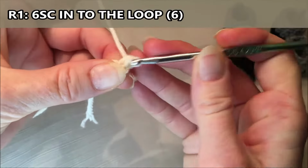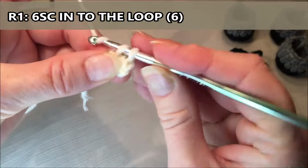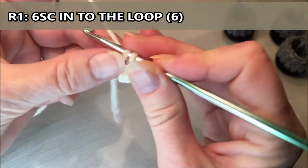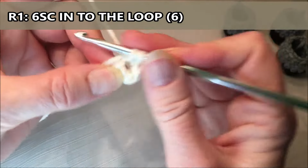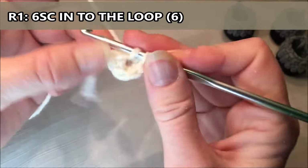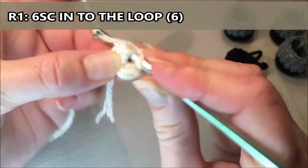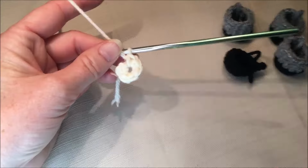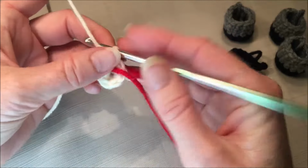So 1, 2, 3, 4, 5, and 6. Grab a stitch marker if you're using one.